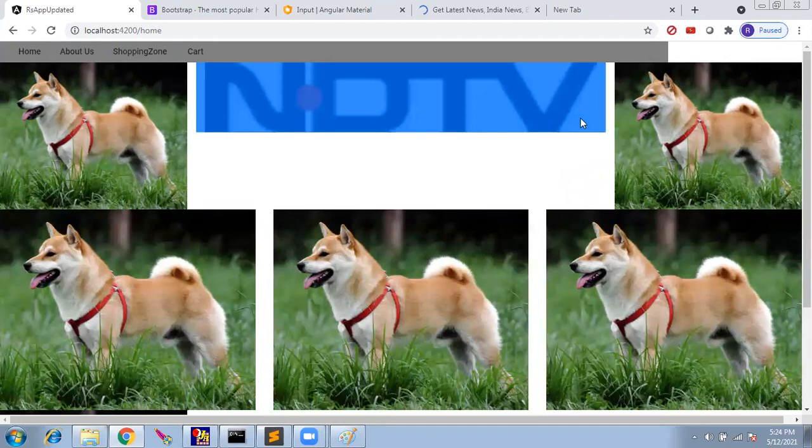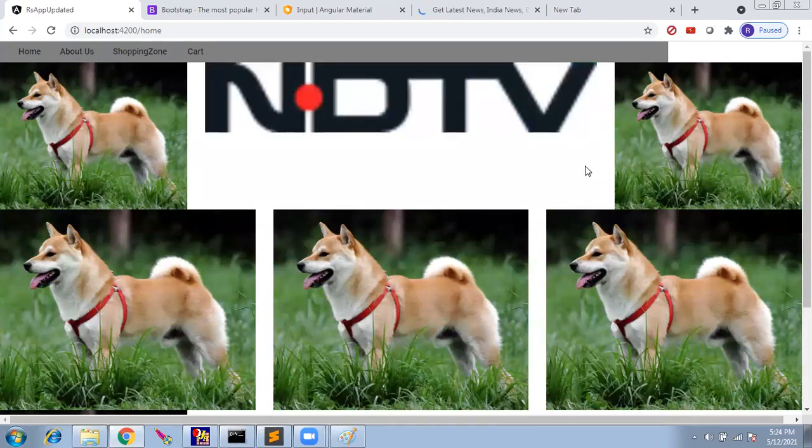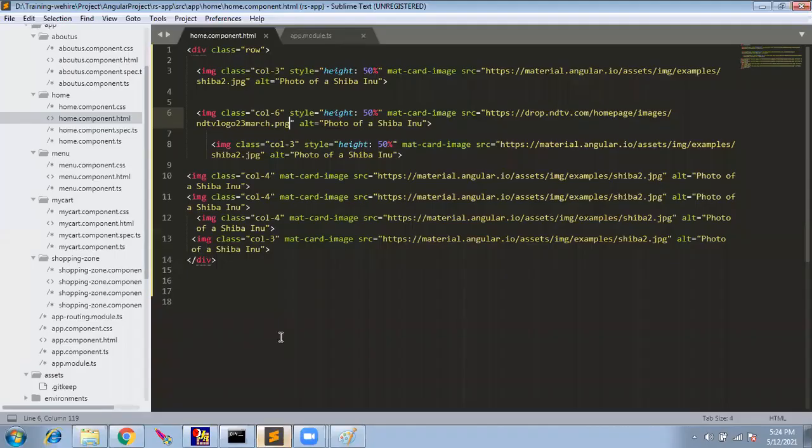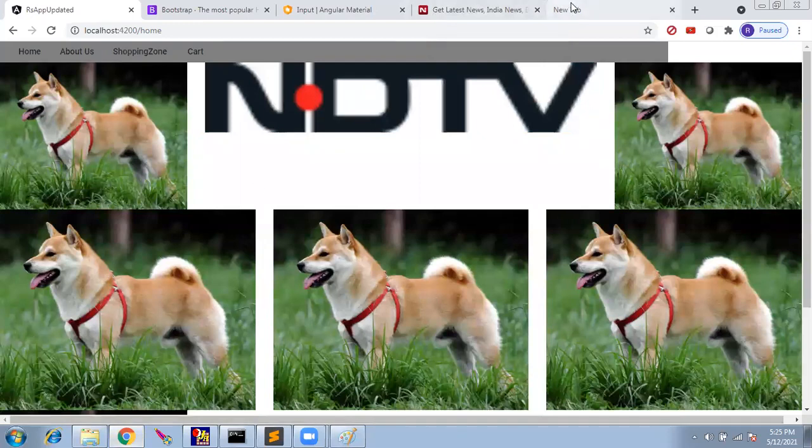See, the image has come very small. That means it depends on the resolution size. It is always a best practice to set height and width so that the image is not shrinking. And it is better to place the image in the same resolution that we want. We will not put a very huge image. So, this one, any questions?